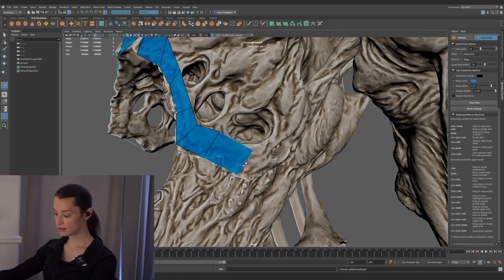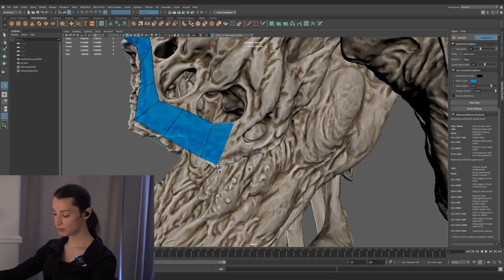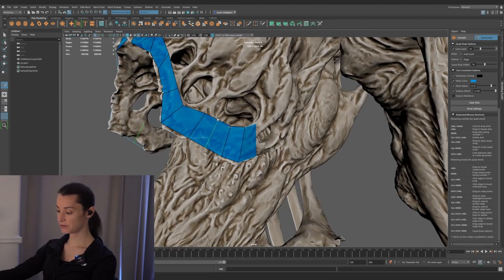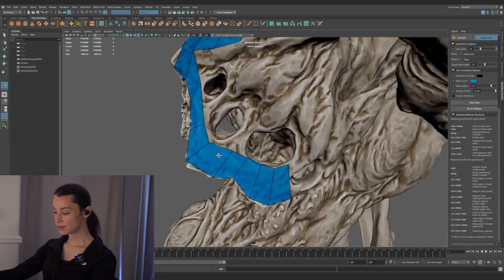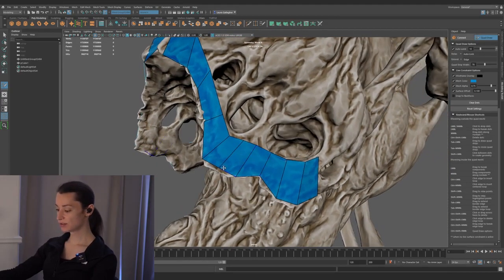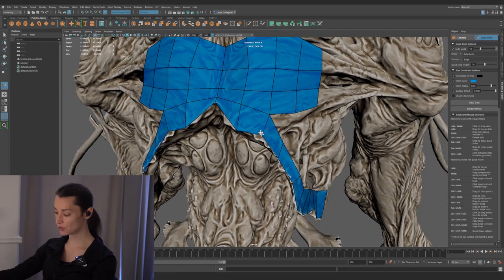So this is kind of the equivalent of the thoracic cage. It's a good idea here to encircle that particular anatomical structure with a poly loop, or polygon loop, if you will. And then what we can do is fill in the inside of that polygon loop with a bunch of quads. So there really isn't necessarily one strategy to rule them all as to how to go about creating a retopology for a very organic creature like this.